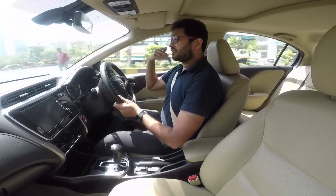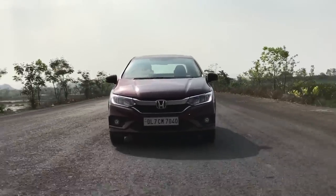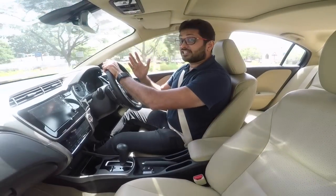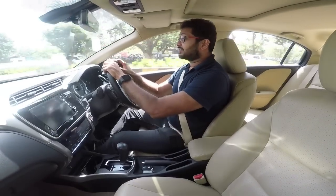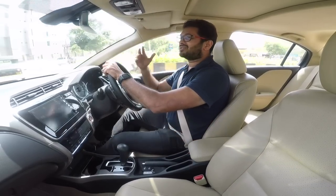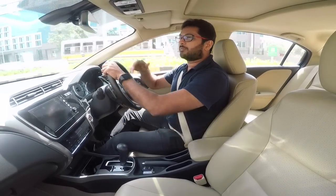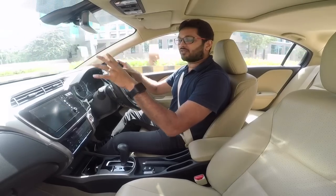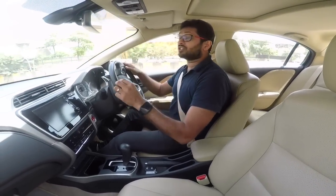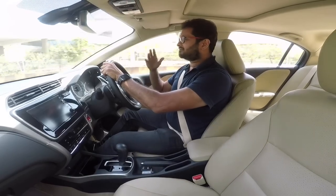But on the flip side, as soon as you start driving a bit faster, the Honda City feels more connected — the steering is more direct, the stiffer suspension means less roll, giving you more confidence, and even in a straight line it is much more stable than the Yaris. The engine and gearbox feel more eager too. The engine revs better and with around 7-8 bhp more than the Yaris, driving feels more effortless. The Yaris feels better at low speeds due to its low-RPM torque, but post that the City is better in every way. It also has an S mode which makes the car faster and more engaging, with more connection from the accelerator pedal — impressive given it's a CVT. As far as driving is concerned, the Honda City is much more fun and just a better car.